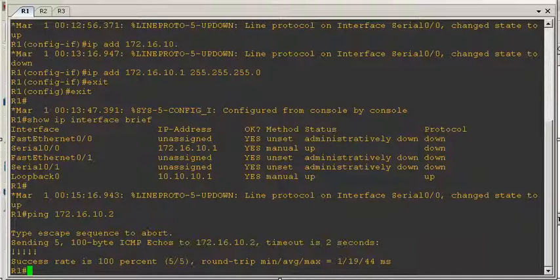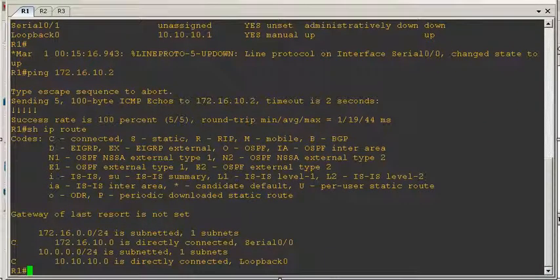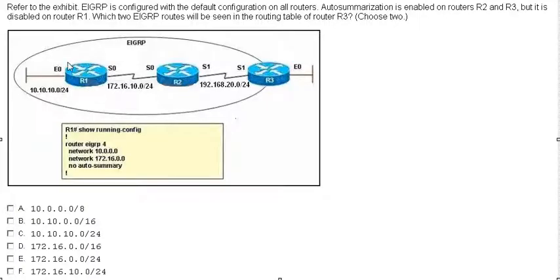Now, since everything is connected, we still can't see everything. If we do a show IP route, we can only see, from router 1's perspective, the 172.16.10 network and the 10.10 network.